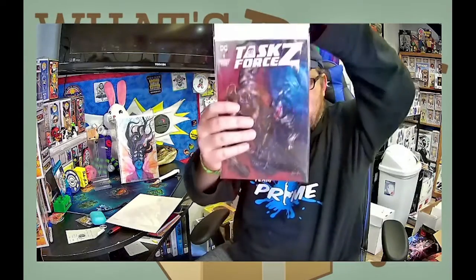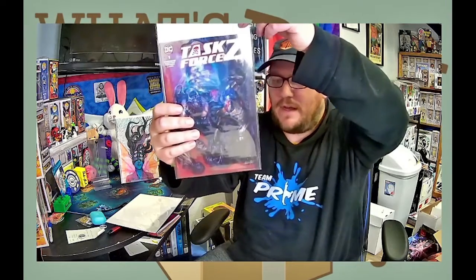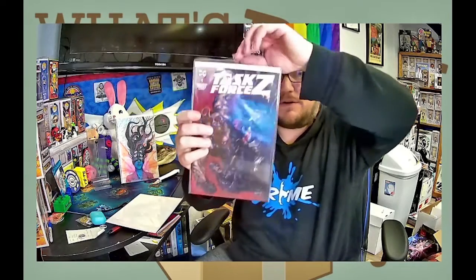Along with some of my other Philadelphia books that I'm sending in because I love that series. Next up: Matthew Rosenberg's Task Force Z. This was something that I initially took a pass on only because I was minimizing some of the DC books that were falling to the back of my stack anyway. This is a Jolizar Collectibles exclusive and it is a Lucio Prio variant. Very cool — I like Matthew Rosenberg so I don't know why I opted to pass on it, but I'm definitely gonna check that one out.